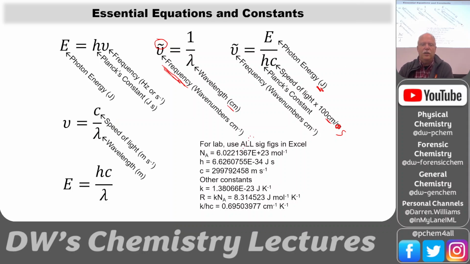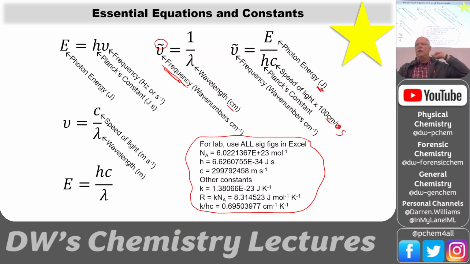Now here's all of your constants you can use in the lab. You can take them right here from the notes, or you can look them up online yourself. But here's all the sig figs that you want to use in Excel. For your lab experiments from this point forward and all of your experimental data, use all of the sig figs for your constants. That way you aren't trying to measure something out to the 6th or 7th decimal place, and then use Avogadro's number with only 4 sig figs. It doesn't make sense, right? So use all of them. There's 7 or 8 in all of the fundamental constants. It's Excel, it can handle it. That way you're not messing up your precision by using the wrong constants.